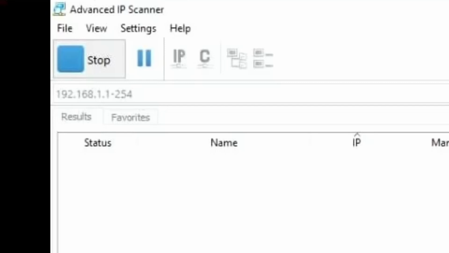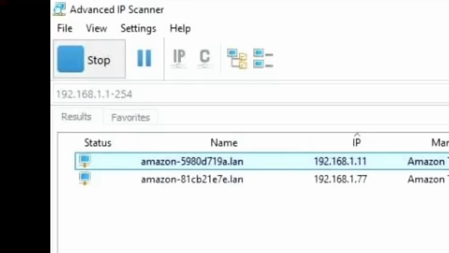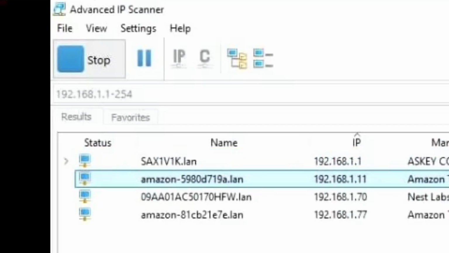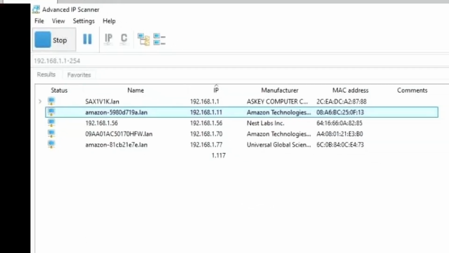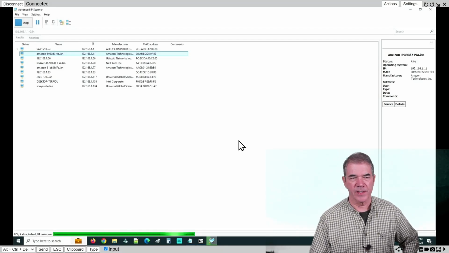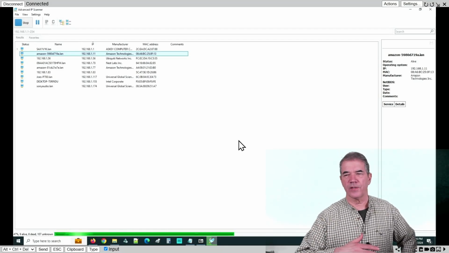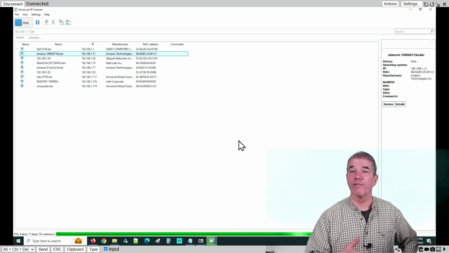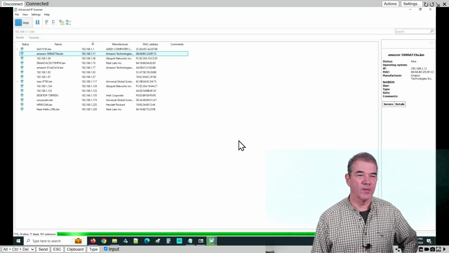At this point, it's going over the network, and you can see it's starting to come up with devices. On this particular network, I know there are probably around 20 devices. Your network could have 100 or 200 or 2 or 3 or 4, whatever that number is.